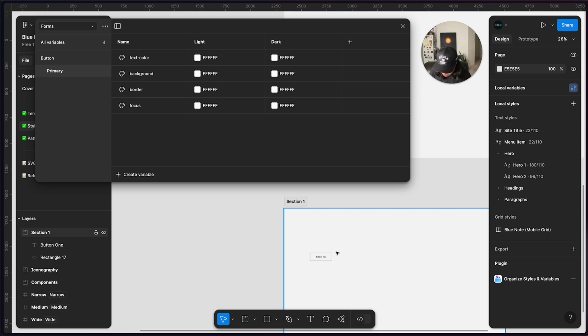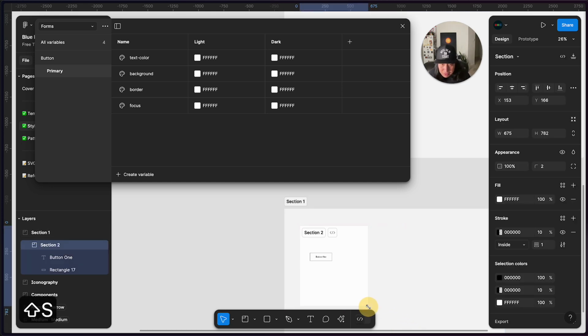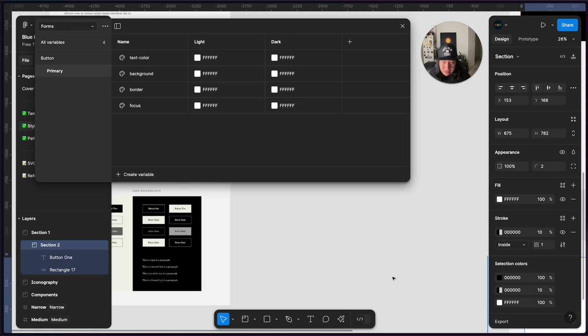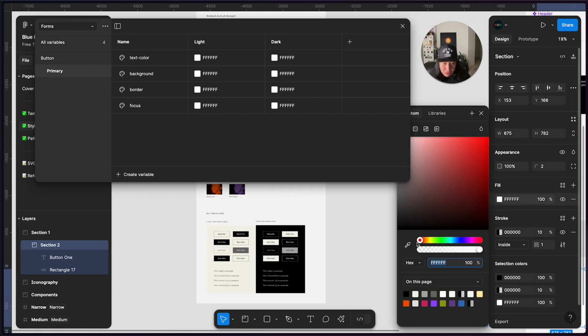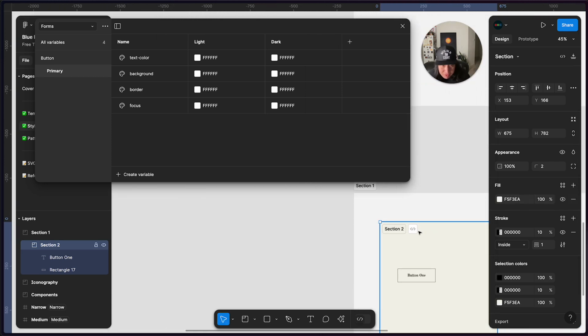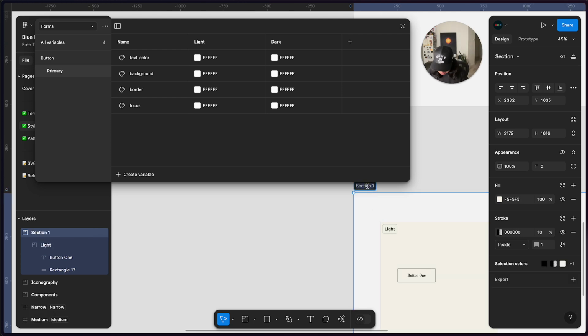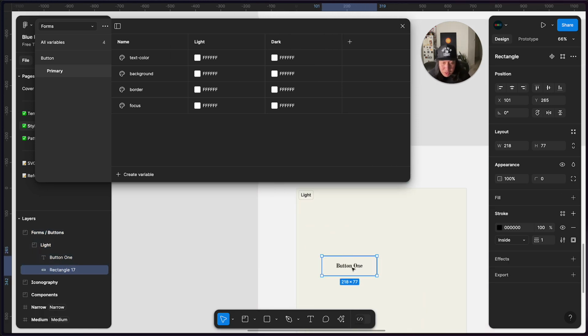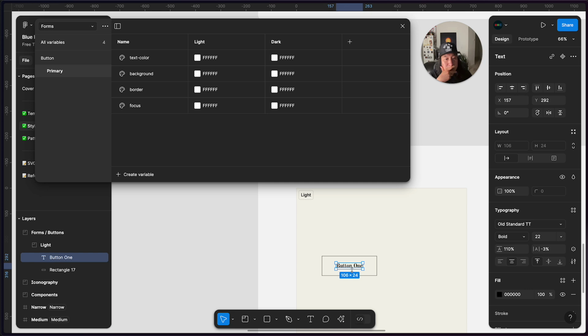So if you want to use something like this, you can add a subsection inside, right? And we could even use a color they're using here, so we can test and have the same feeling. So this is going to be the light, and this is forms, buttons, and we have the light mode.